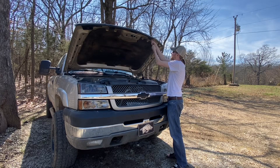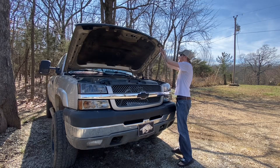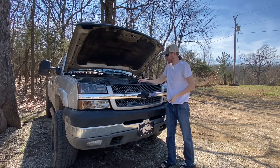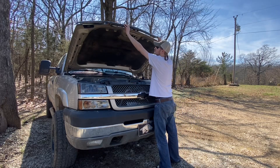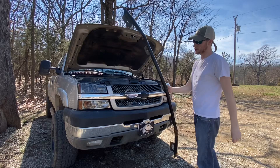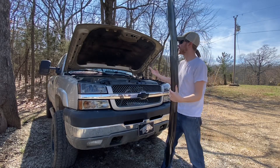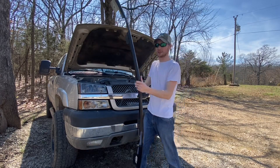Gotta say this is being a much easier job than installing that turbo horn — almost even easier than windshield wipers. All five are out. I'll put these in my back pocket so I don't lose them, and let's see if it just comes off nice. All right guys, there it is — so let's say goodbye to it for a little while. Like I say, I'm gonna hold on to it, I'm not gonna throw it away. I'll go ahead and put those screws back in, otherwise I'm liable to lose them.